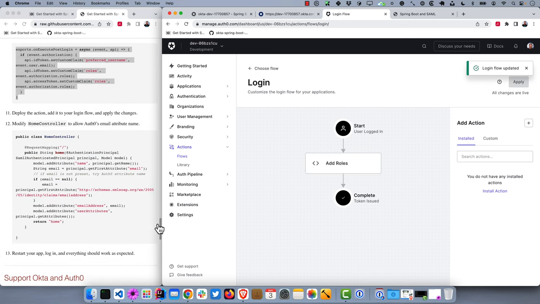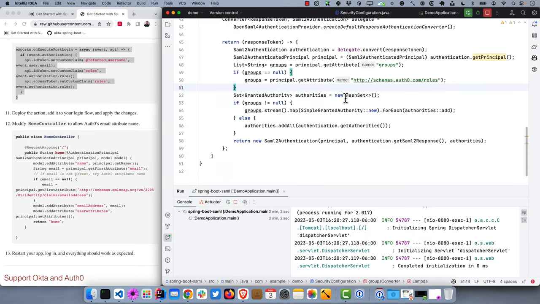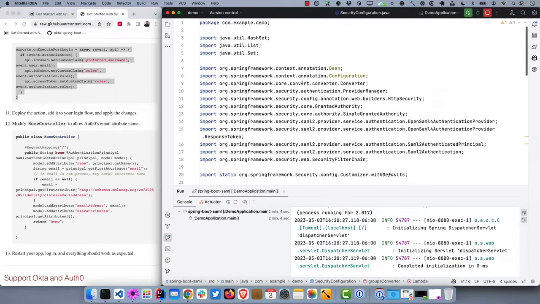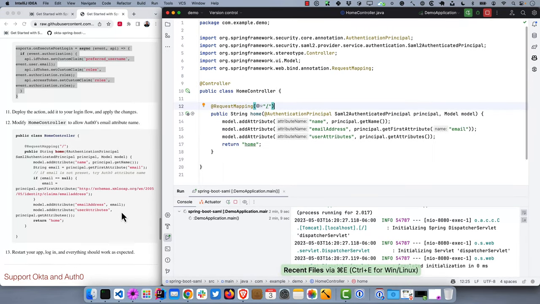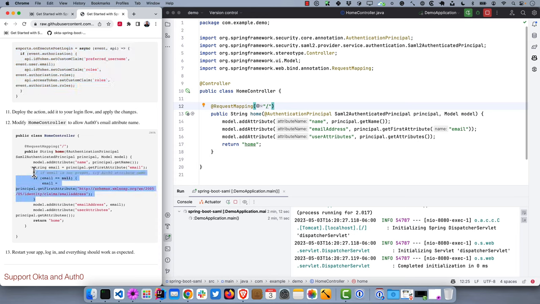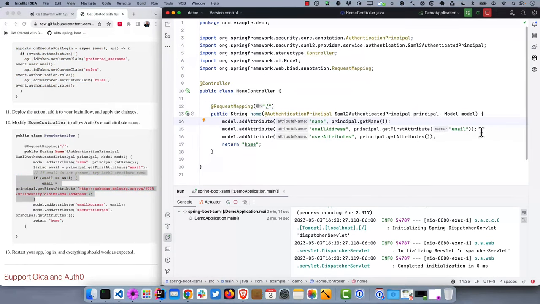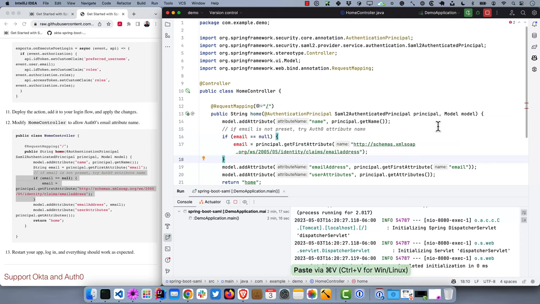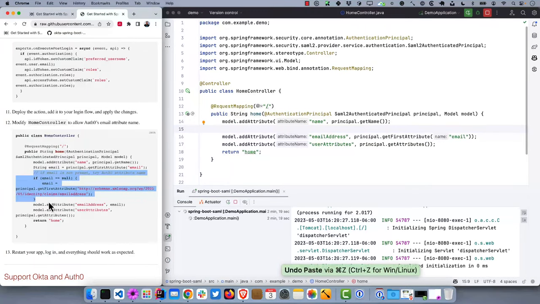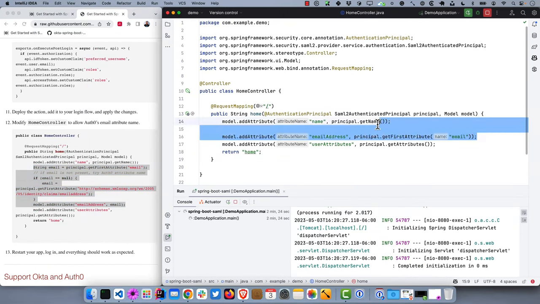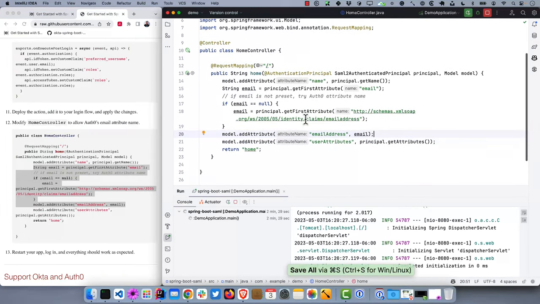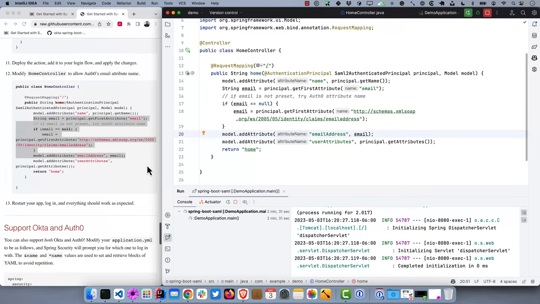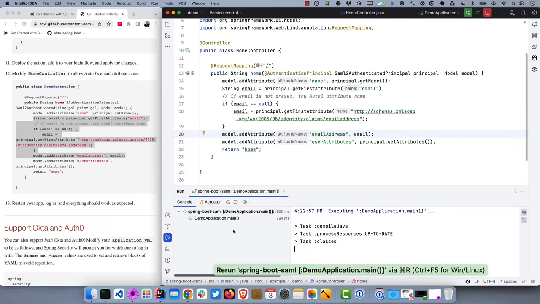And we're gonna modify the home controller, since it isn't just email like we typed in for Okta. We're gonna need to modify it so if the email is null, assume it's Auth0. So I didn't grab all that correctly. So let's grab all this right here. Currently we're using email address like this, and we're gonna change it to grabbing that email. If it's not present, try Auth0 and hopefully that'll work. So now control function F5.